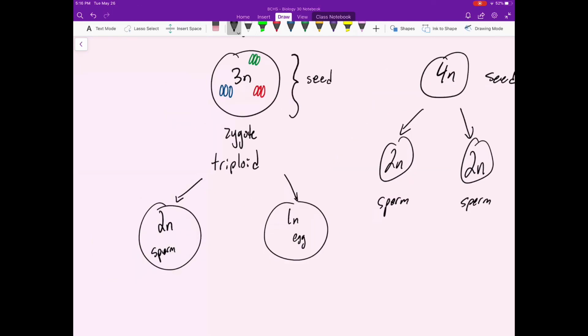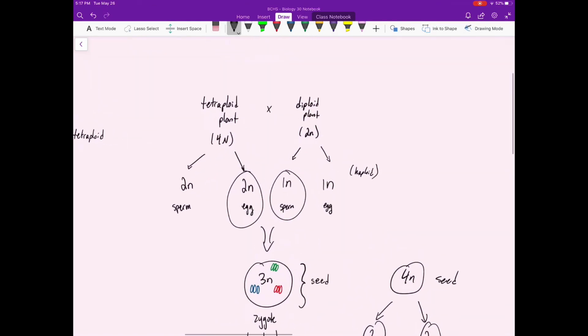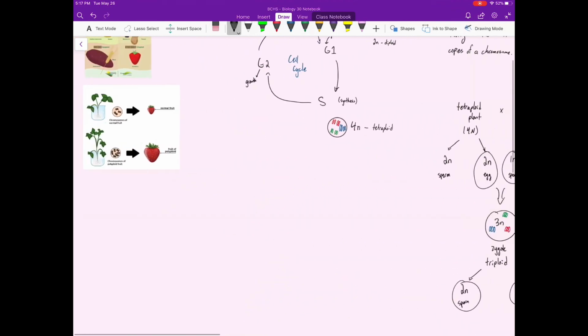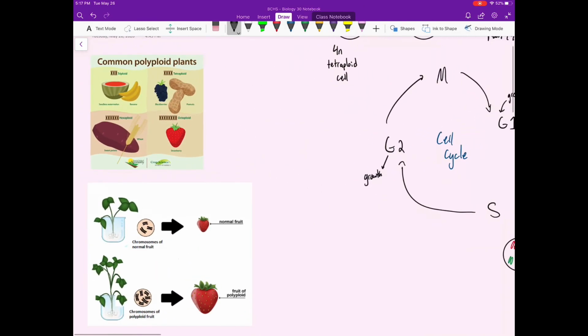Bananas are actually infected with a type of fungus, and the Cavendish banana is ravaged by the fungus. It's destroying huge swaths of crops. And currently we don't have a defense to the fungus. We have to go about breeding a whole other line of 3n banana to do this. And so we have to take another type of banana, we have to make it tetraploid, and we have to cross it with a diploid plant. So that's kind of a real life example of why we care about the cell cycle and how we can make commercial fruit larger.